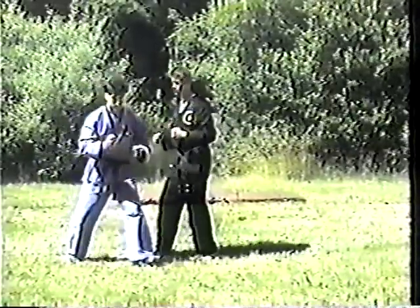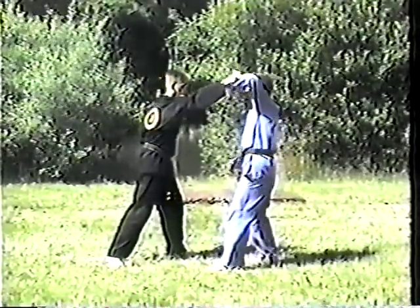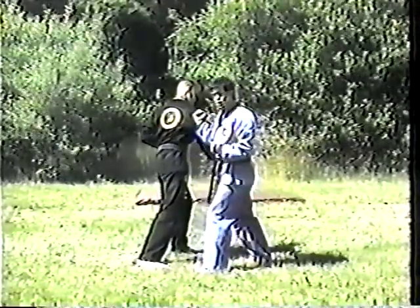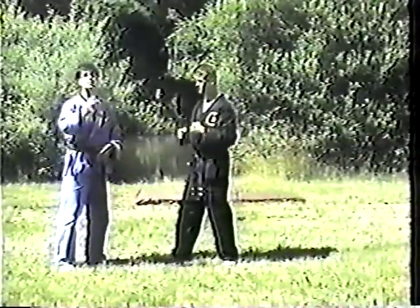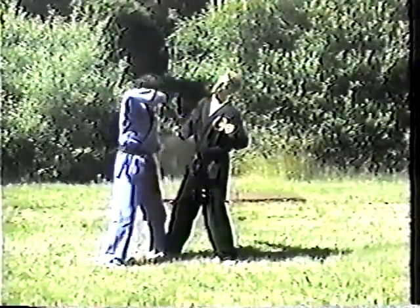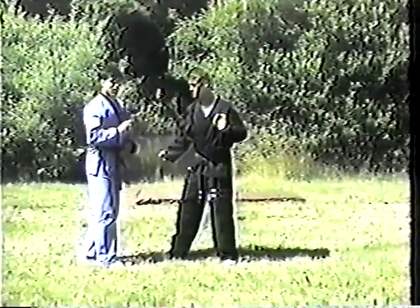You can do it, for instance, this way, where you block, watch my hands, see how I locked on? And my other block becomes a snap to the elbow, punch, drive. There's so many ways. Another way you can do it, I'll show you, and your instructor will show you several more, you might even come up with some more on your own. You block, you come into his solar plexus area, you hit him, his chin comes down, hit him up, thrust, back to knuckle. So many different applications.